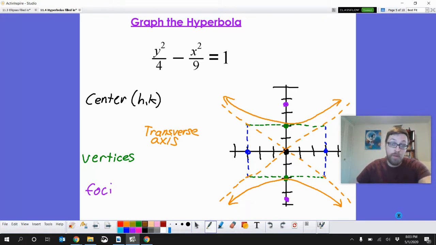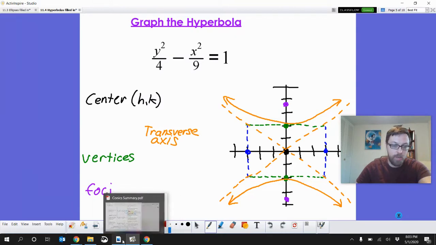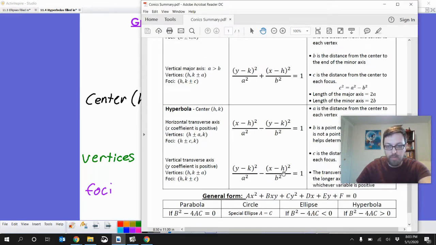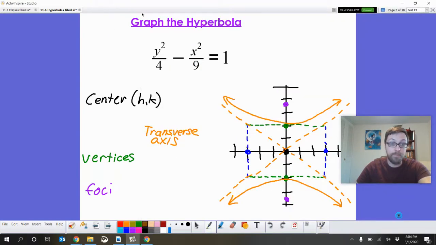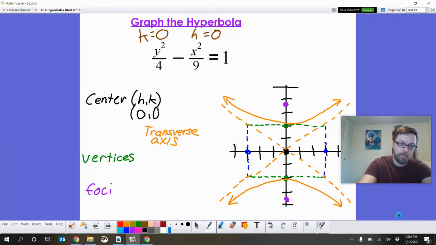When we're trying to figure out what sort of hyperbola this is, we see who's being subtracted. So the x squared is being subtracted. That looks like this one down here, where the x is being subtracted instead of the y. Our center is going to be at (h, k), so we have to figure out what our h and k are. k is always with y, so y minus what? Well, 0. Here is our h, so it's 0. So our center is at (0, 0). You can see that point right there, (0, 0).